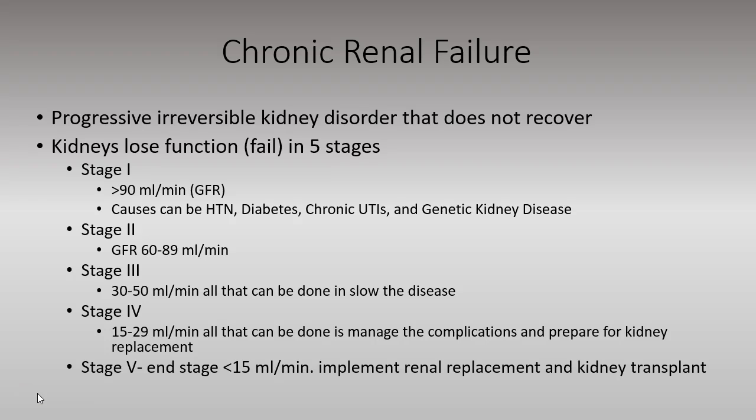You're going to probably treat more symptoms and other problems, but you're not going to be able to really fix the kidneys. With stage 4, your glomerular filtration rate has now gone down to 15 to 29 milliliters per minute, and all that can be done is really just to, again, manage the complications and prepare the patient for a kidney transplant. With stage 5, it's the end stage. It's where your kidneys literally are just not working, and the only thing you really can do at that point is renal transplant, which is your kidney transplant, or you can remove the kidney itself, or you can put them on dialysis.